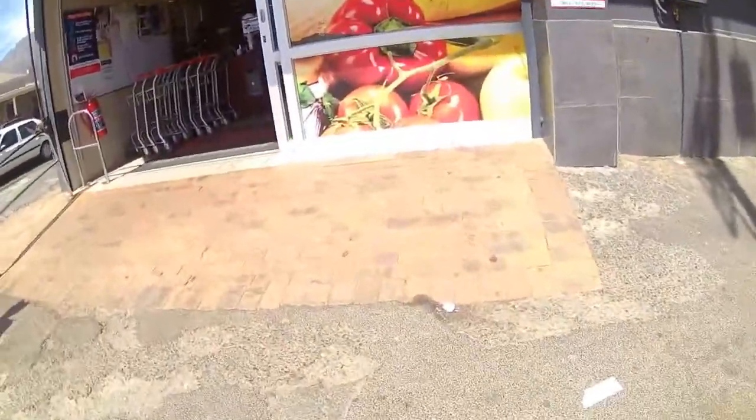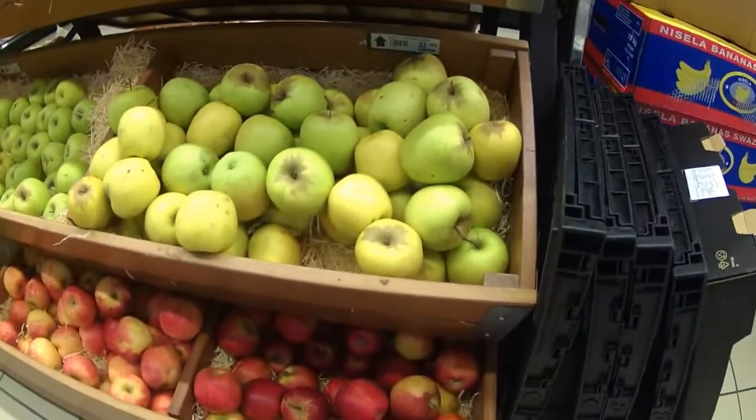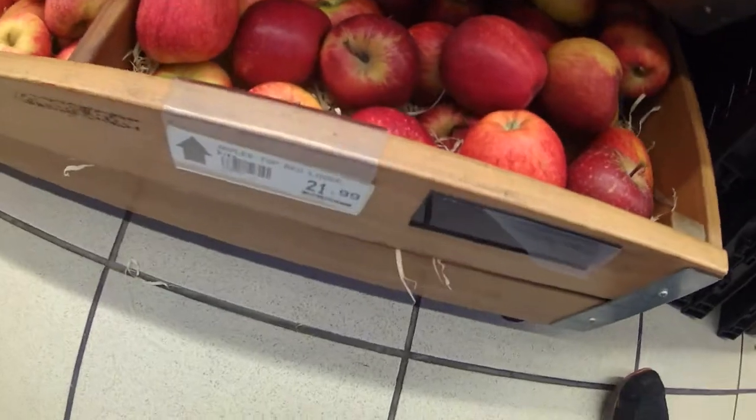So guys, here I'm just in Wolseley at the mini market. I'm just going to check here for the fruit, and you don't want to necessarily get the best. Look for the cheapest. And we have a winner.